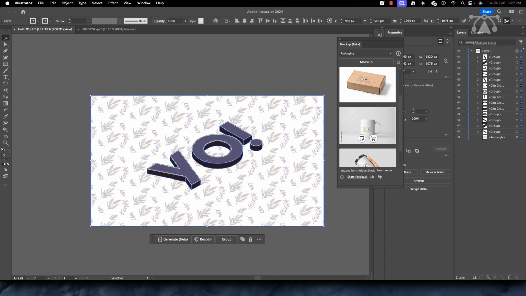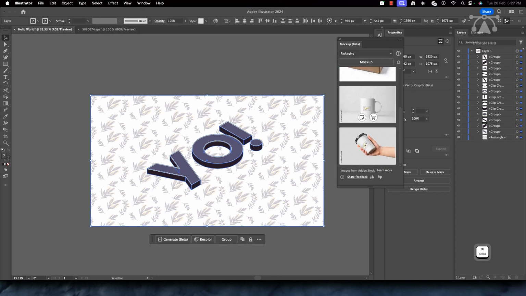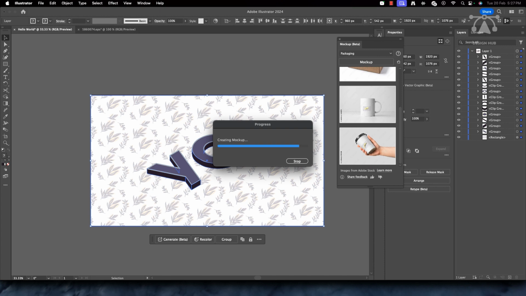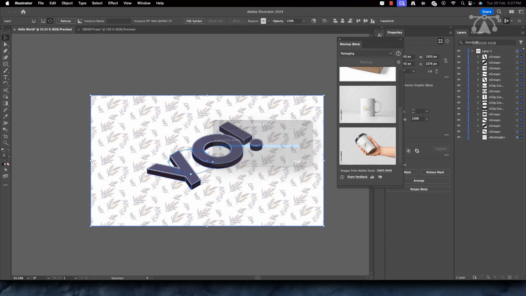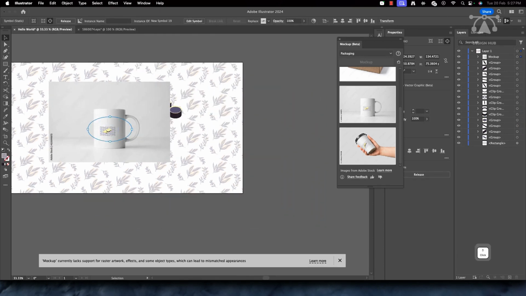So let's stick with packaging. Now over here, I can see that this design has been applied to all of these objects over here. Let's say I pick up just this mug for testing and trying. Now I can generate this mesh directly by clicking on that edit in canvas mode. And once that happens, I should be able to see on a new layer which has the image and the mockup in a grid form. So there I have that, and you can see that there is the design that we had created.